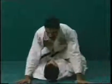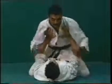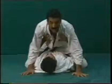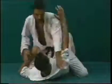So what you want is to, number one, relax so that you can avoid that. In other words, you don't want to give him a chance, so there's no resistance. I don't want to be stiff so that he can push me out. Instead, I'm going to relax my body and my arms are going to drive through inside of his arm. So he doesn't have a chance to develop the power of his move. I'm always going to be deflecting that. So he tries to push me out. I want to bring my hand through as if I'm swimming inside of his arm.